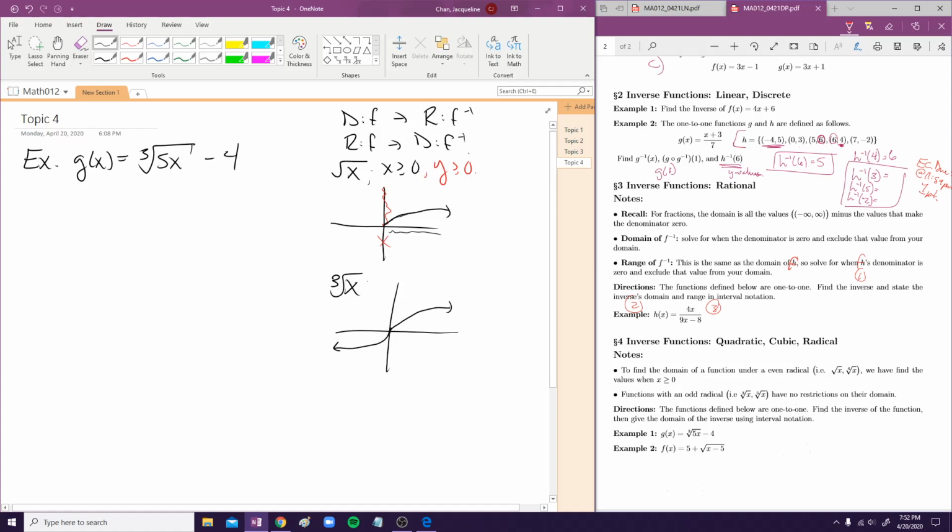As you can see, there are no restrictions on its domain because it goes from -infinity to infinity. Also, since the arrows keep going, it goes up infinitely and then goes down infinitely. So the range of the cube root of x is all real numbers, and so is its domain. These are really good things to keep in mind, right? So these are the parent functions. If you put any type of translation on it, since this is all real numbers, it's not going to change its domain. However, when we have even roots, we do have to pay attention.